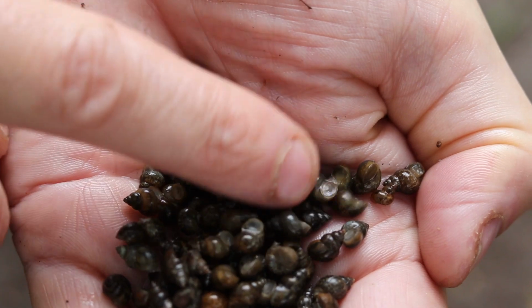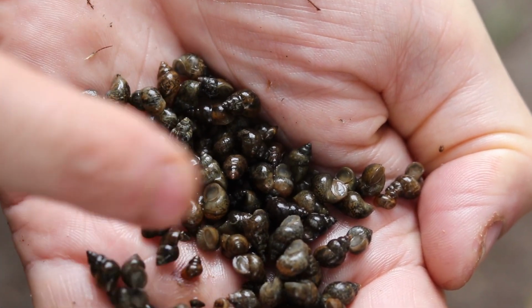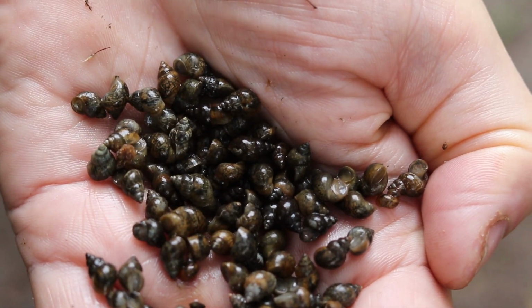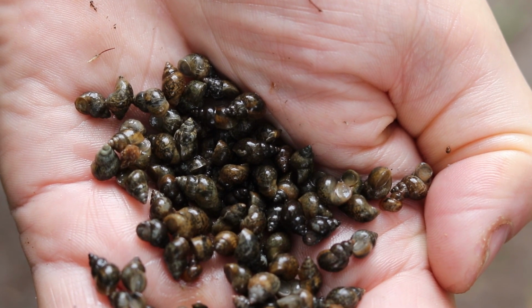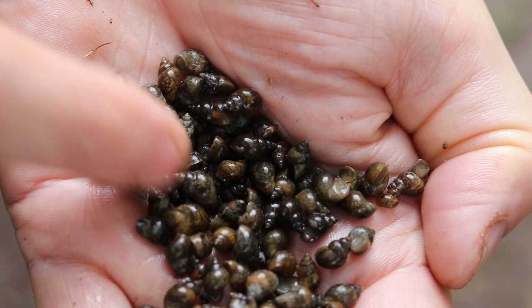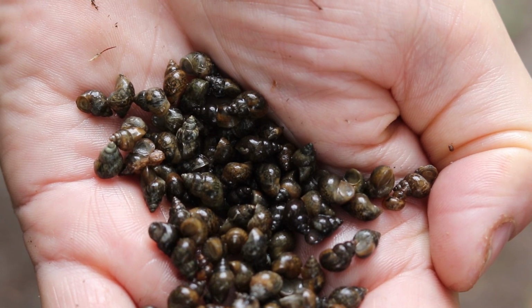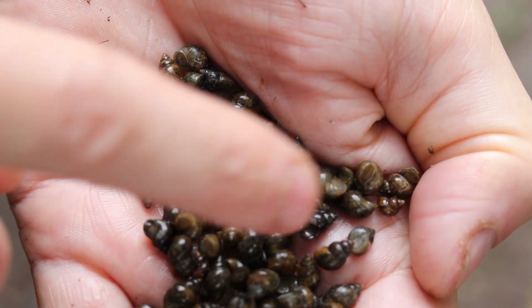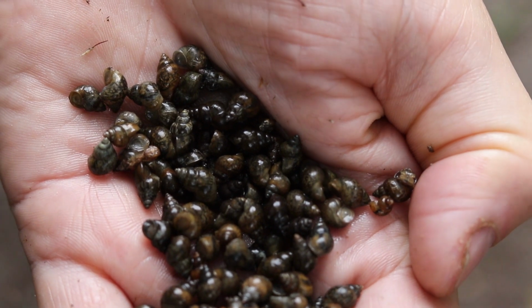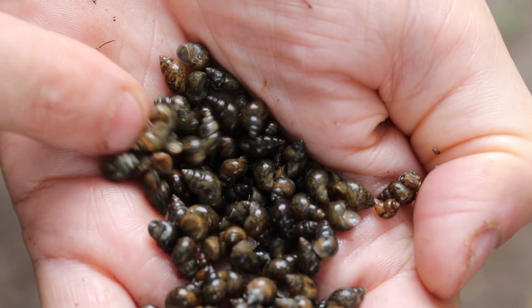Right guys, I'm just going to show you this now. The bank sticks have been in the water overnight, and I'm just about to pack up and move, but I just ran my hand up the bank stick before I took it out of the water, and this was the result. Literally silly amounts of snails. That's just over one night, less than 24 hours really. And every bit of reed, stick, twig, everything in the margin is just absolutely plastered in these.